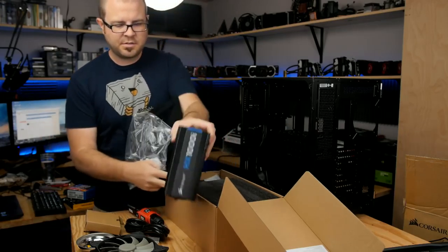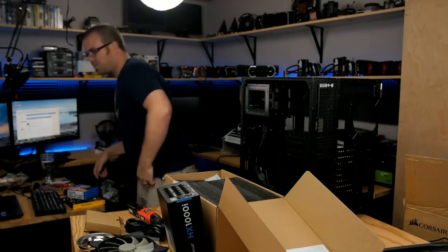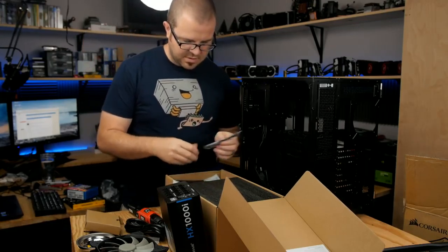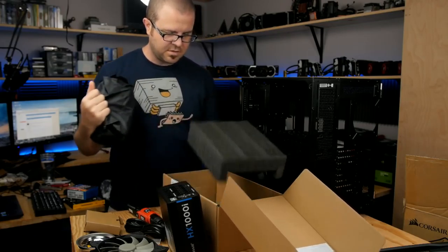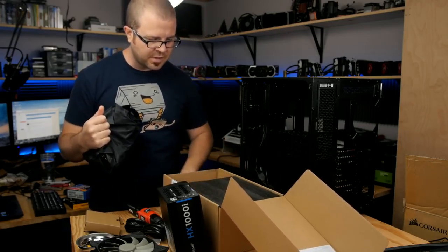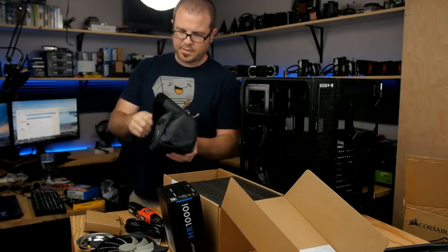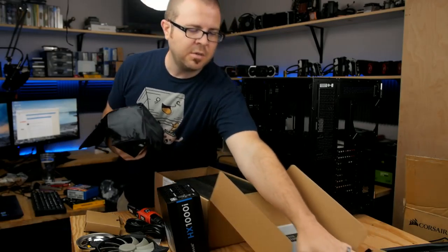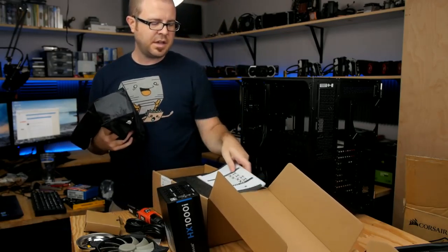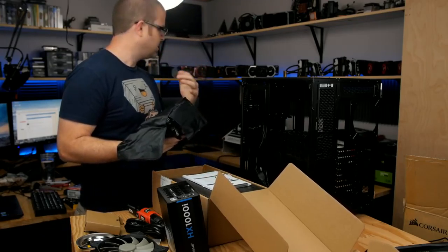And I'm gonna try to do a bit of planning ahead. I'm also doing this kind of backwards because I normally save this part for later in the build, but let's get it out of the way before we move on to the more relevant top-down shots of what's going on. All right, so we're gonna do the 24-pin main motherboard connector. We definitely need that. We need four, right?